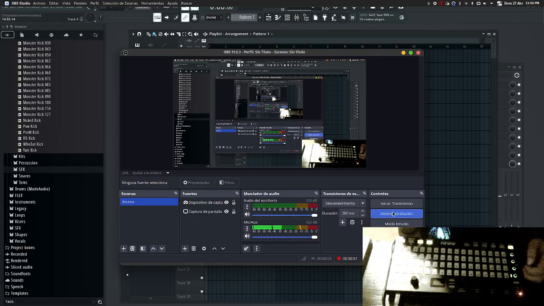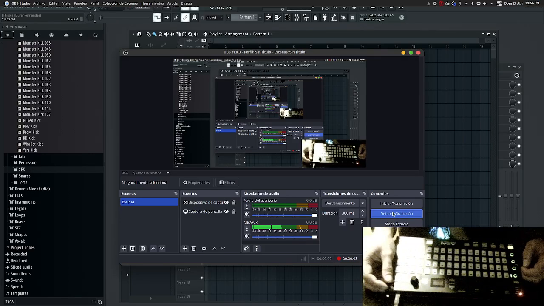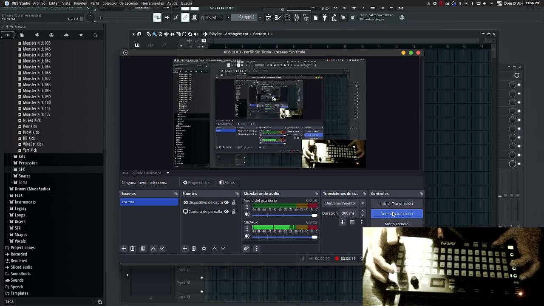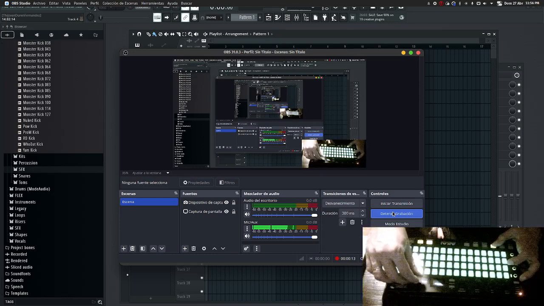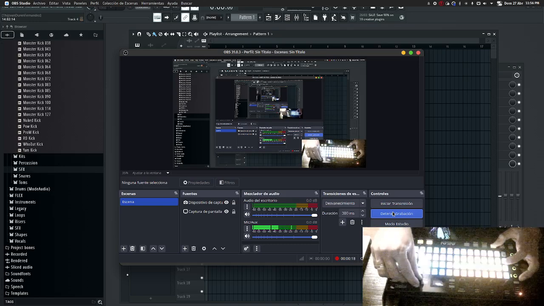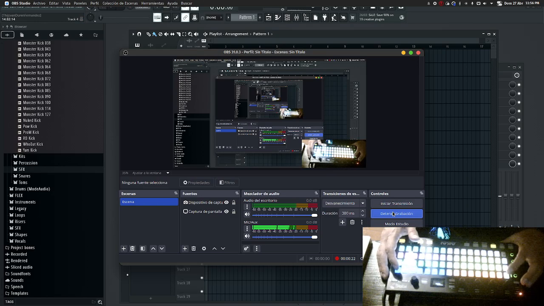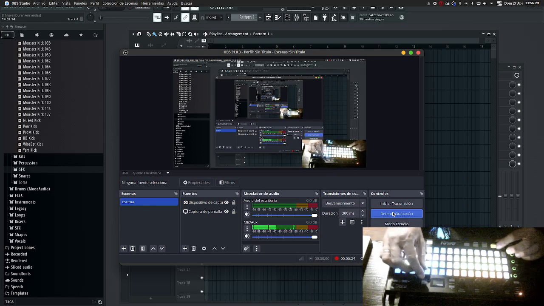Hey, hello. This is me again with a new script. This is Akai Fire. I'll make a new modification to make different pad pages on the drum mode. So now you can have several different pad pages to use for different purposes.